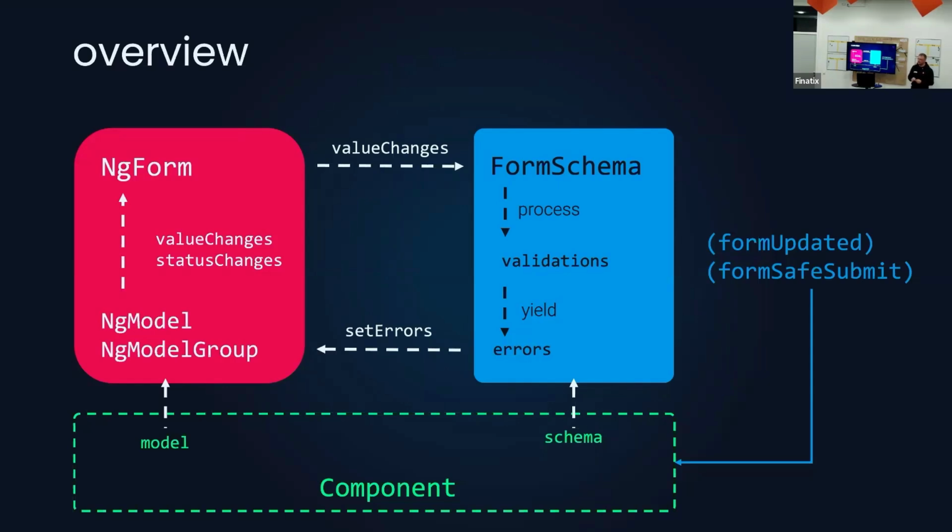And another cool thing is that you can introduce a form save submit event. And this is a new event that is just executed when the schema is telling you, okay, the whole form is valid. Maybe you experienced this as well in Angular. If you work with forms, you often find yourself in your component checking for this form invalid or this form valid again, or you need to do some further transformations with the data of the form. But this is not needed anymore because of the newly introduced APIs. You can even handle mapping and transformations inside of the schema to just pull out the data that you need.